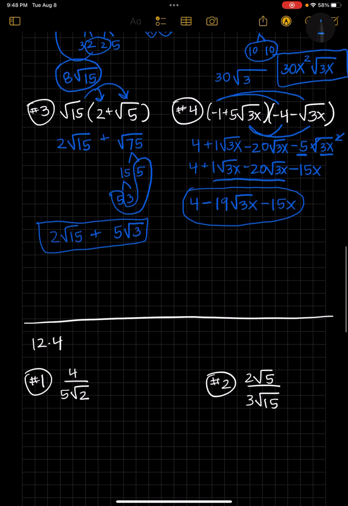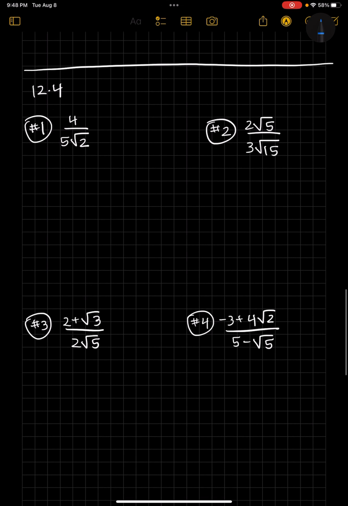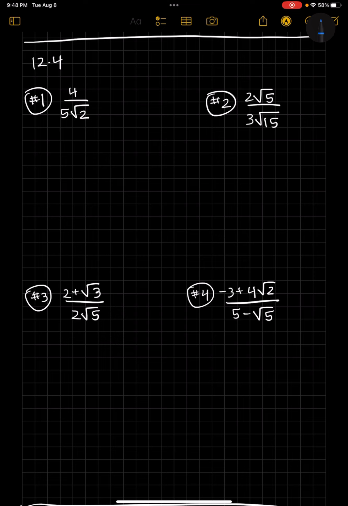All right. The next self-check is how to divide square roots. So the big rule on here is that we do not like square roots on the bottom of fractions. It's some rule that some old dude made up, but now we all follow it. So if you have a square root on the bottom, we have to get rid of it. And the way that we're going to get rid of it is by multiplying by what's called the conjugate. So the conjugate just means that we take the square root portion and make it negative.